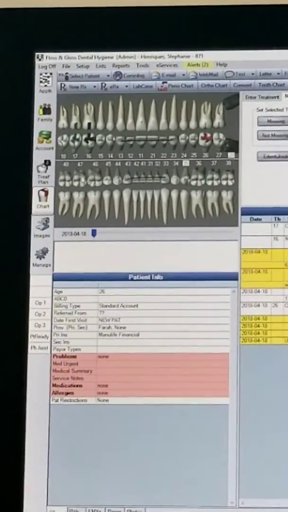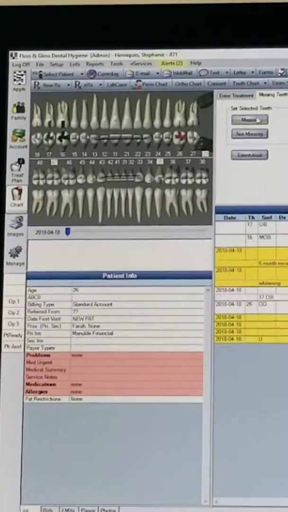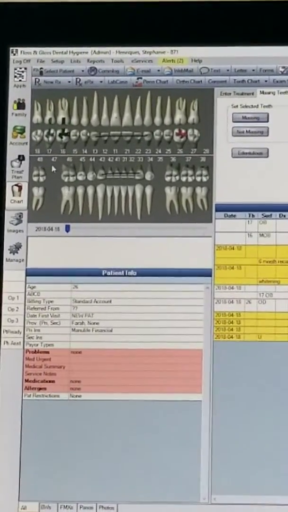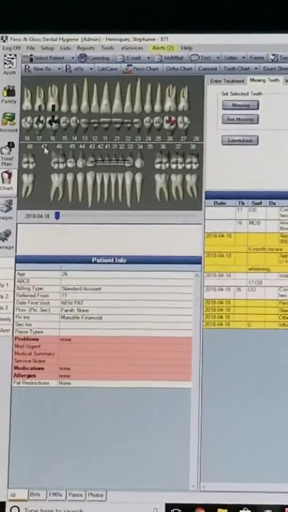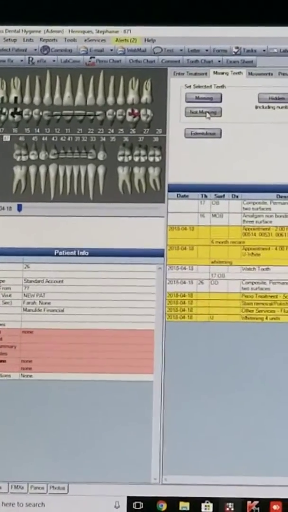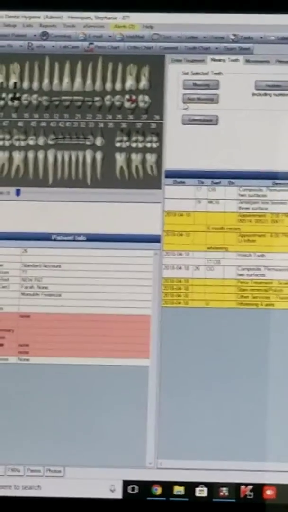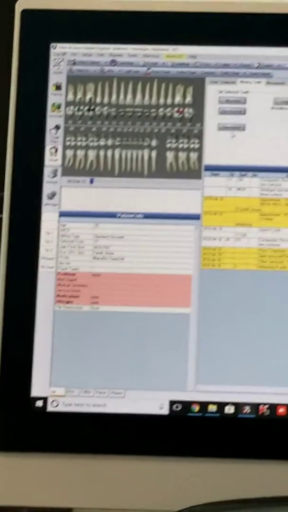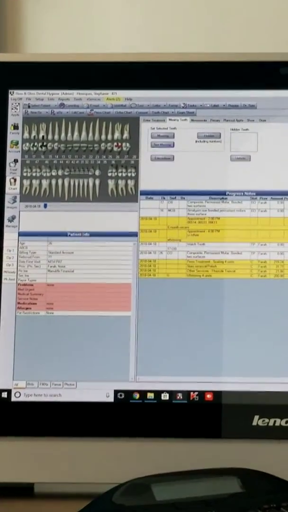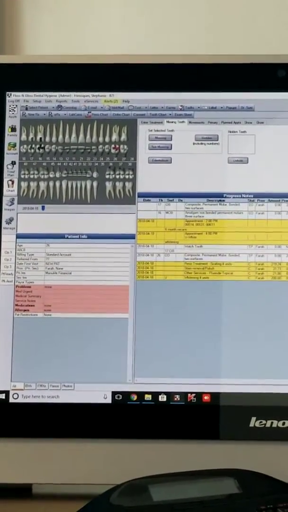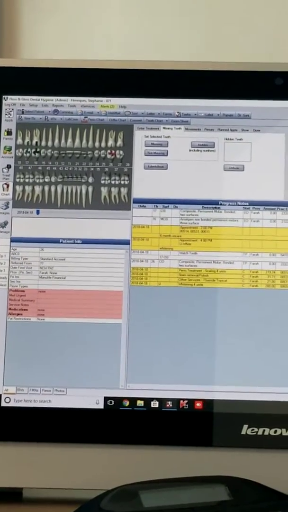If they're missing teeth, you click the tooth and mark it missing, and it goes away. Let's say you made a mistake, they actually have the 4-7 and it's not missing, and it'll pop it back. Or maybe they have no teeth, and you would just click this, and it would wipe all the teeth away if they're a denture patient. But then you wouldn't be seeing them. Yeah, that's true.